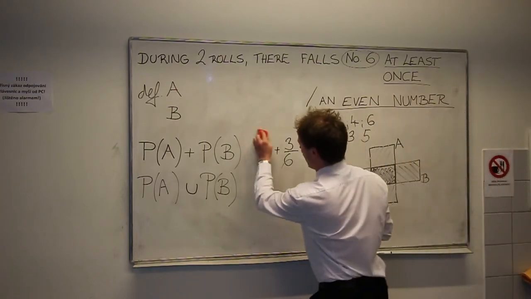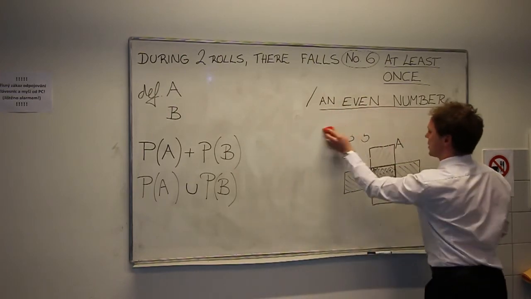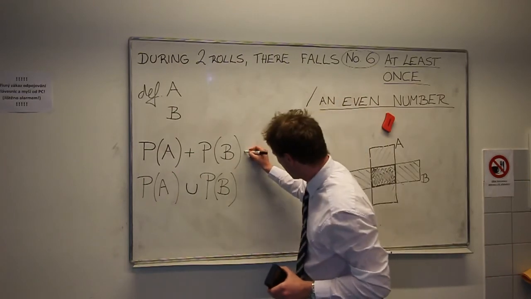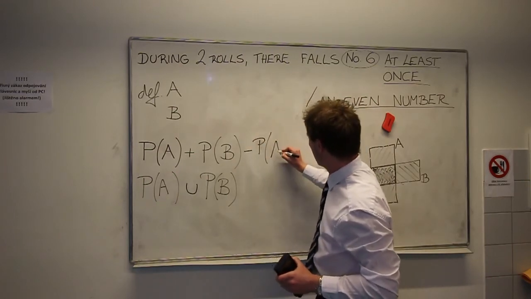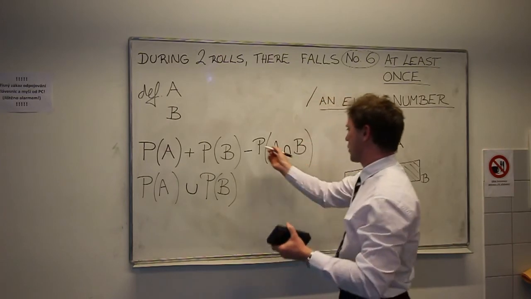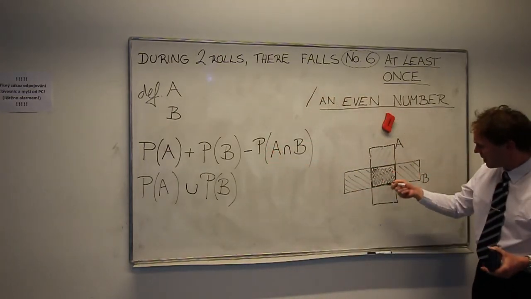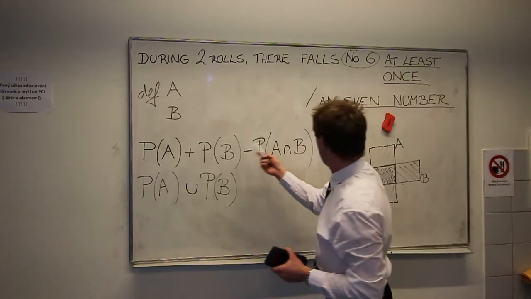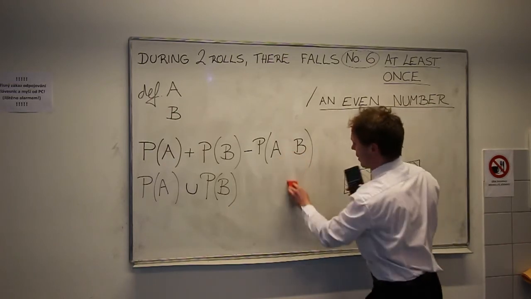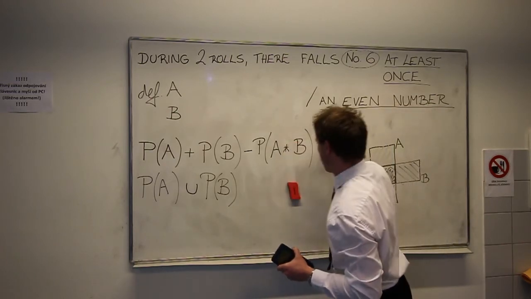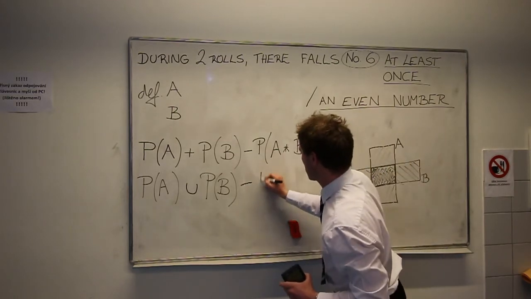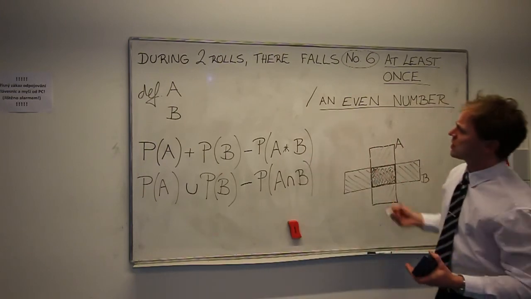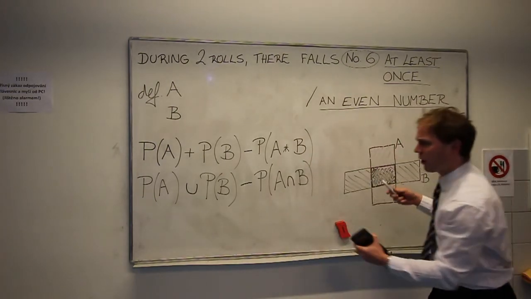So the correct calculation of this is probability of A plus probability of B minus probability A and B together. Yes, so minus this one position in the middle. Yes, so I will write it like this, A and B, and there will be written minus probability A and B. Yes, this is the same. Okay, so please, we can calculate this.